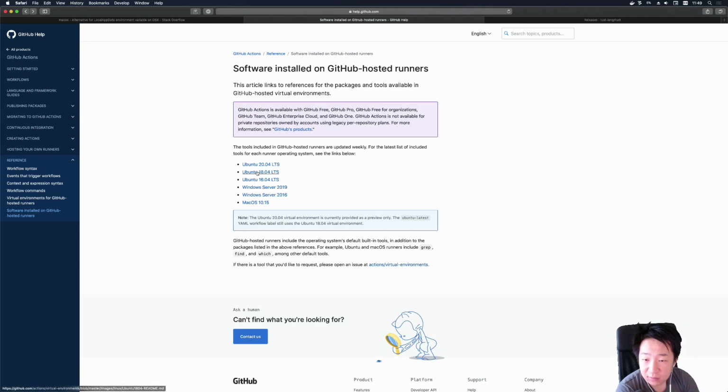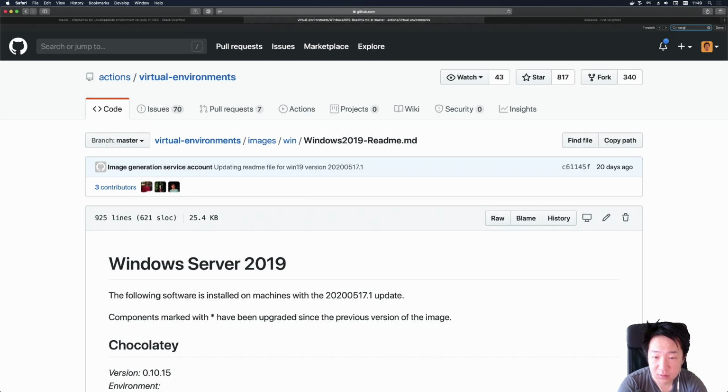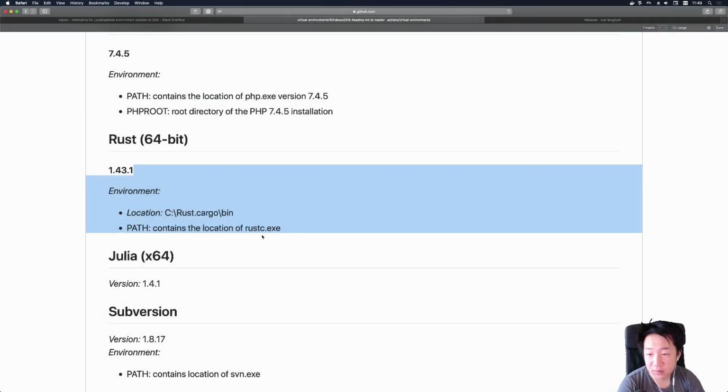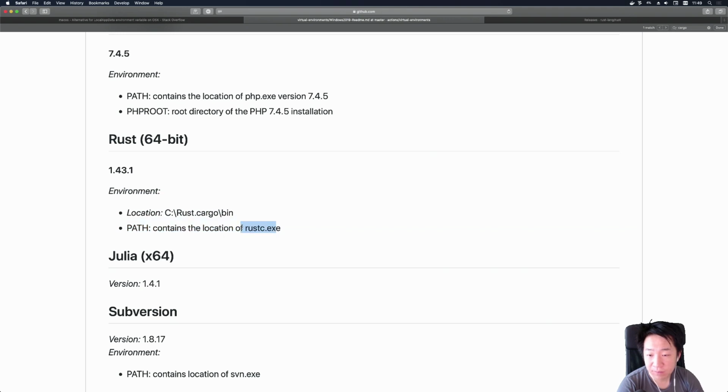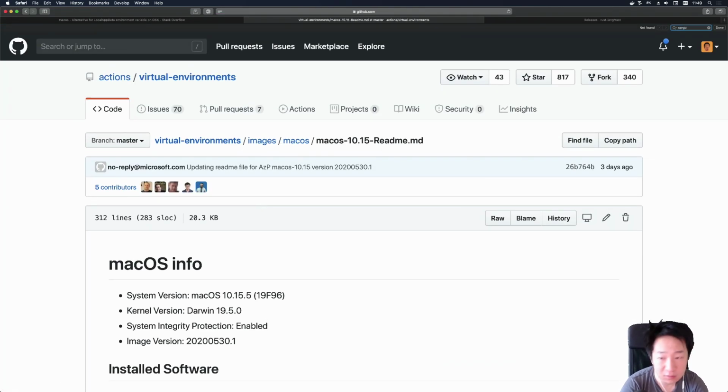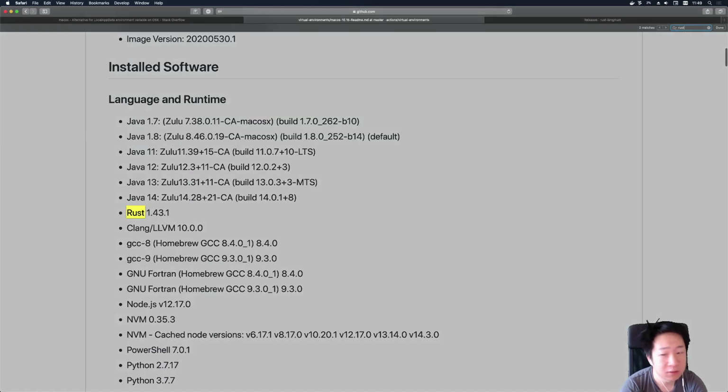Let's look at Windows. Cargo. Oh yeah, it has cargo as well, and it's configured for paths. Neat. macOS. Cargo. No. Rust. Rustup.